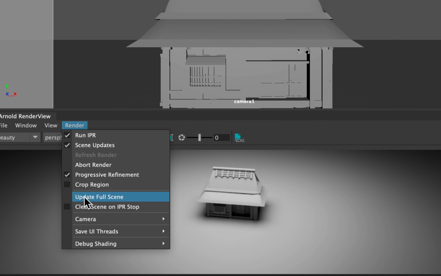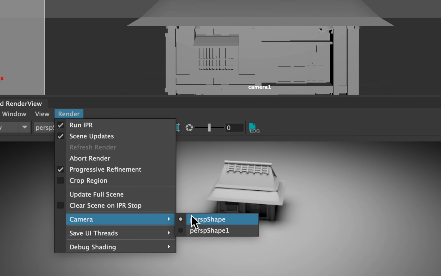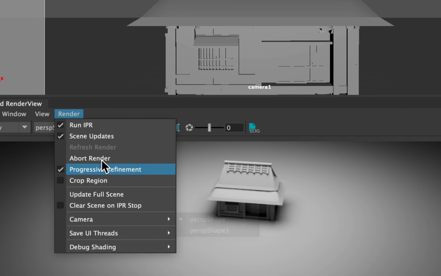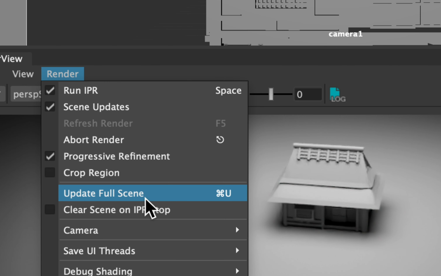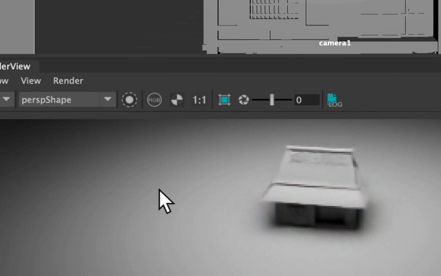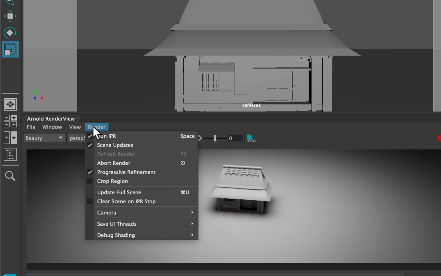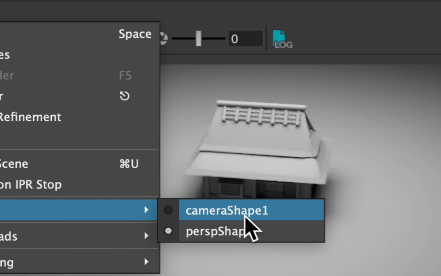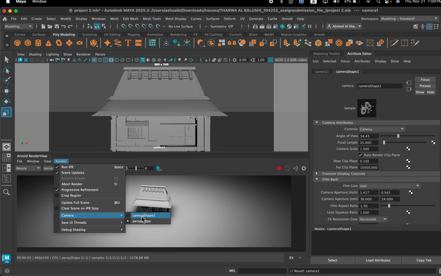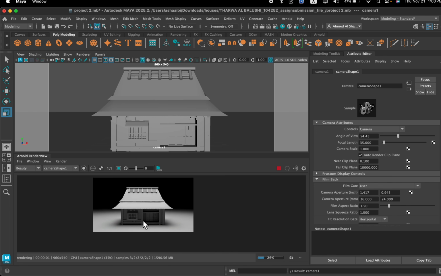And if we go back to render and camera, we can't see our camera. Why? Because we need to update the render view. So click render and update full scene, or you can use Command U. Then go to render again and select your camera. Now you can see camera shape 1 is the one we created, and it will change your camera.